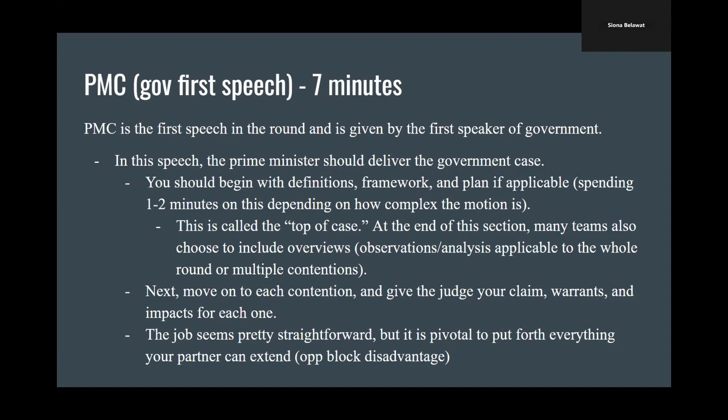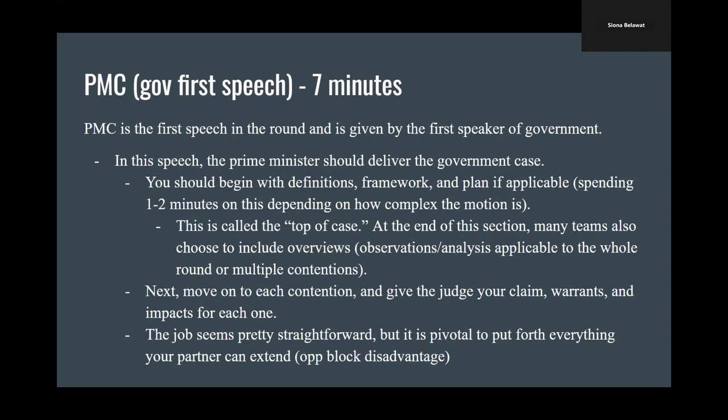Except for when you think it is really necessary to target a specific community for a framework, or if you should be using something like structural violence or reducing structural oppression as your framework. You should probably only go for that if the motion or the topic tells you specifically that, oh, this debate is going to be about this community. So the framework should be maximizing utility for this community, or the framework should just in general be reducing structural violence. But apart from that, your framework should mostly always be net benefits and should not be something too philosophical.